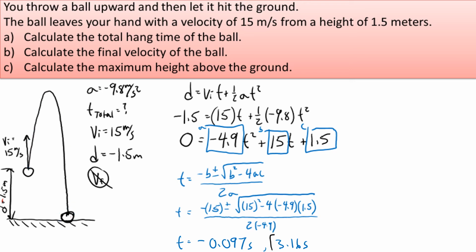So we'll box in our time over here, and we can even write it in over here equals 3.16 seconds. Then we're going to find the final velocity of the ball. I don't know if you saw the transition there, but I kind of advanced the slide too early and cut off my timing. So I'm going to erase all this stuff, and we'll find the final velocity of the ball.